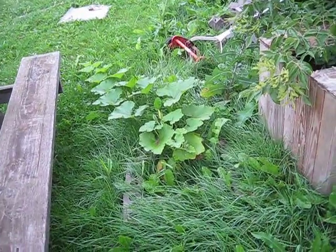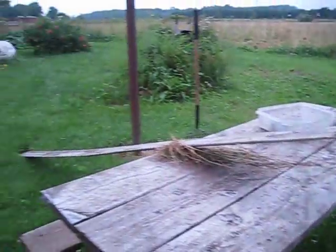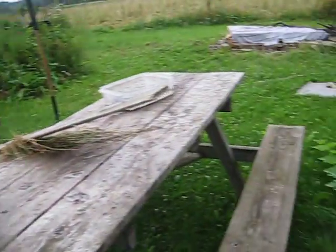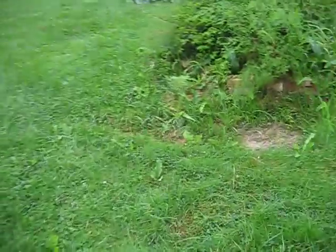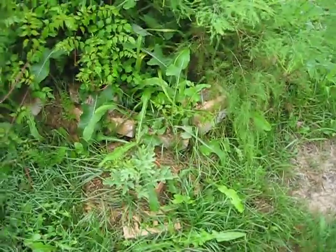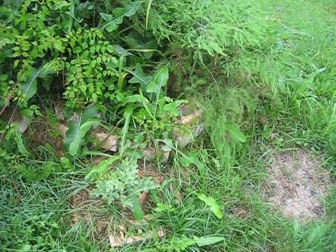We have, I believe this is a white boar here. We have a nice sized lawn back here. And what we did was we planted squash and stuff back here that will fill this area up with their vines, but won't actually damage the area. So this area will be covered in squash in a little while. And we have some watermelon there. I'm not sure I'm going to get anything from this right now because it's still quite small for this time of year. But it is what it is.